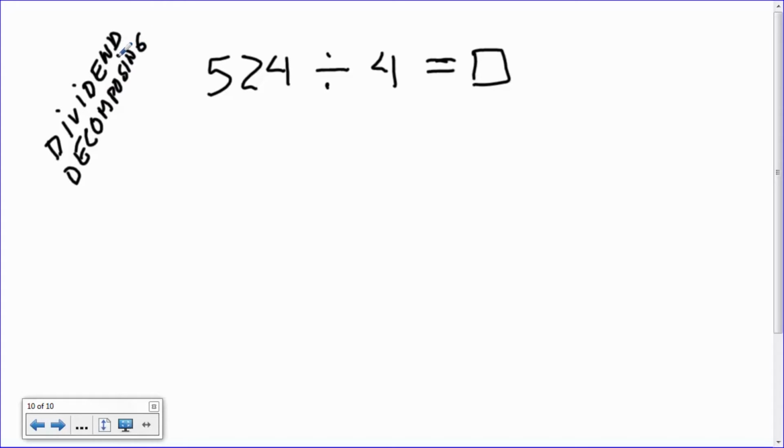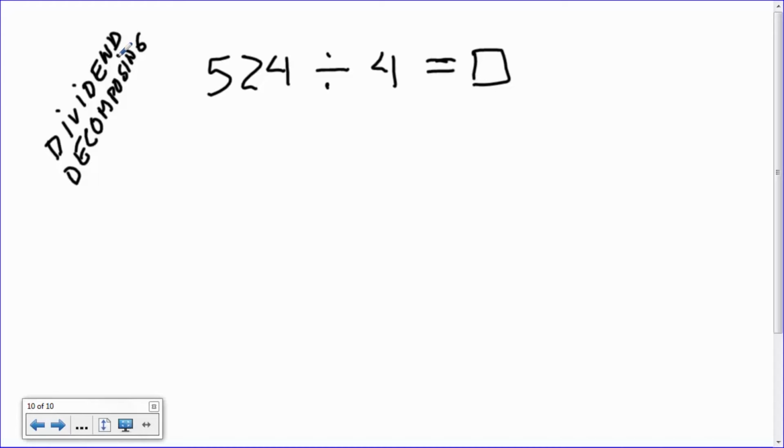Well, the strategies that I'm sharing with you are personal, okay? When I look at a problem like this, the way I approach it might be different than the way you approach it or any of your kids approach it. I'm giving you a strategy that's not locked down to a set of fixed steps, so they get to be creative. Like with the number 524, how can I decompose this into parts or numbers that I can easily divide by 4? And it will differ from kid to kid.